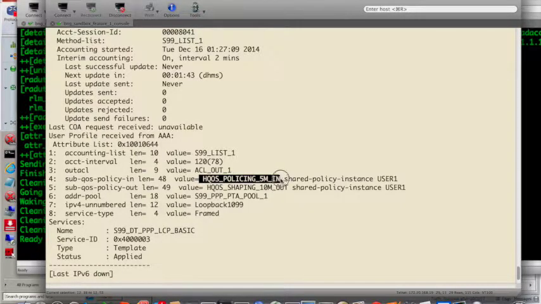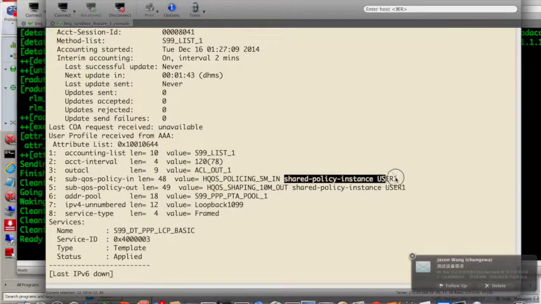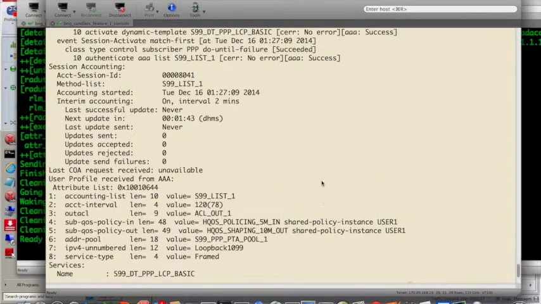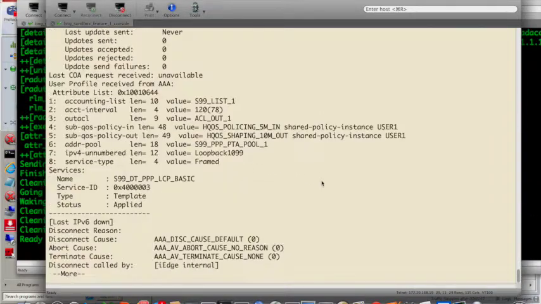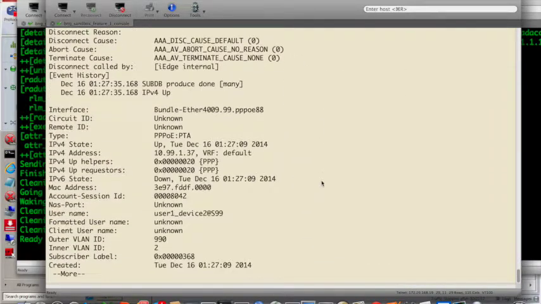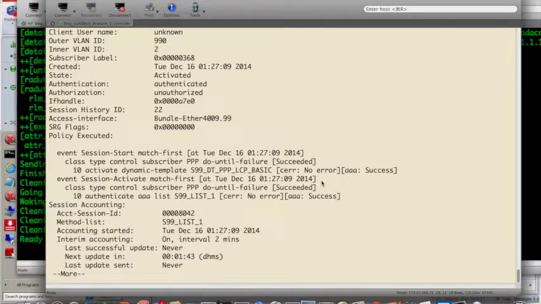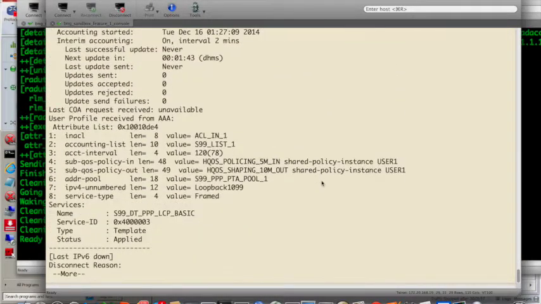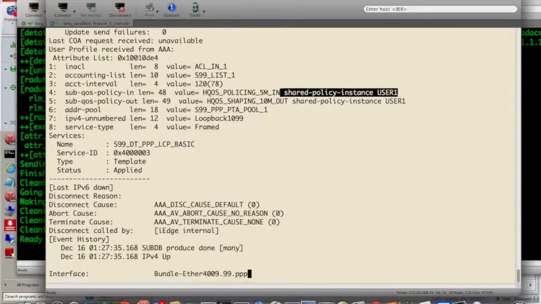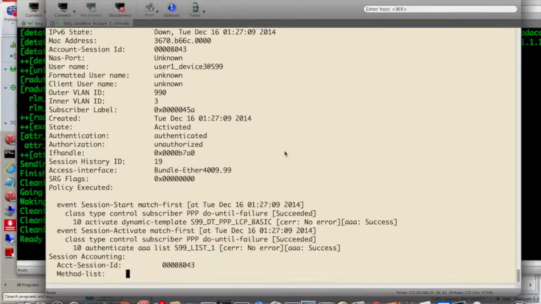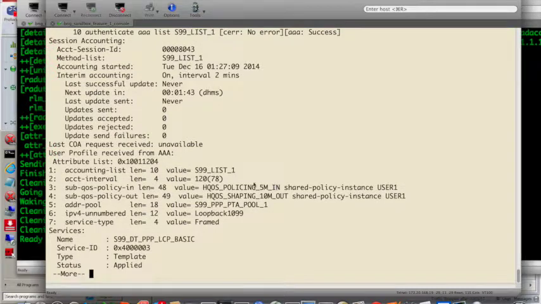Here, this is the name of the QoS and the shared policy instance keyword and the name of the SPI. If we jump to the second one, the second device is the same. The third one, the same.